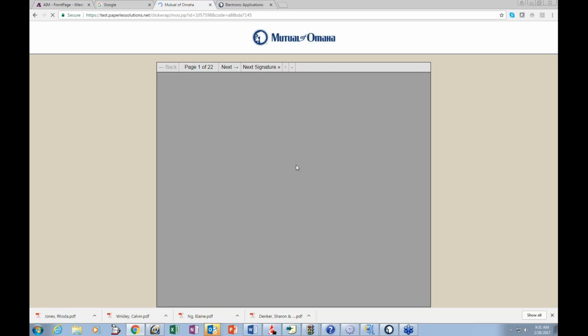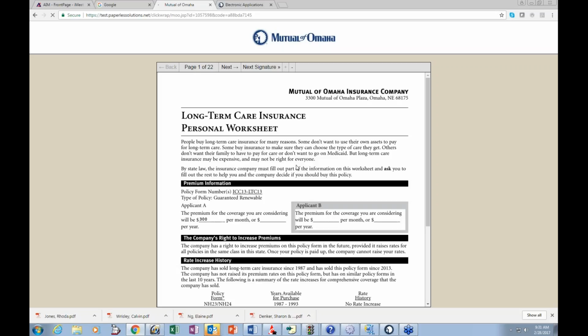You are now presented with the real app. This is the fully completed application, just like you see it on paper. You have a couple of options up here. I can hit the next button, and it will take me through page by page, so you can afford your client the ability to go through page by page, and they can read and verify that all the answers are the way in which you talked about during your Join Me session.